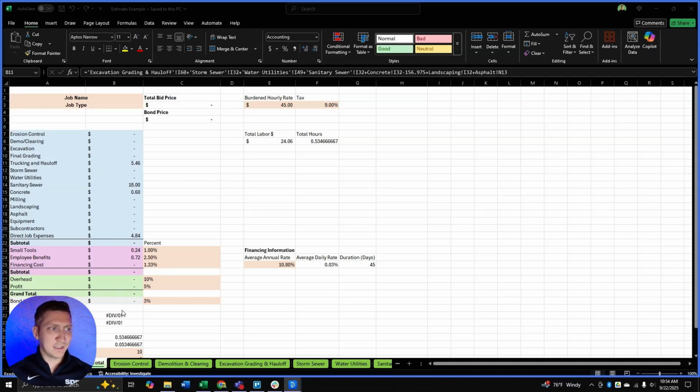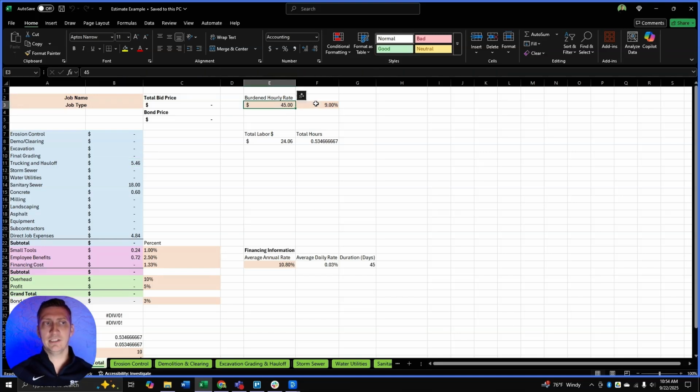So this is the estimate totals tab. We're going to come back to this, but I always start at least to say, hey, here's our burden rate. Here's our tax rate. This is interchangeable. Every other scope of work in here is based on these rates. So if I want to change it, I don't do it per line item. It can mess up your template. I put it in here, change it to 50. Maybe it's a Davis Bacon wage. I can change it to 97.20, which is my average burden rate.